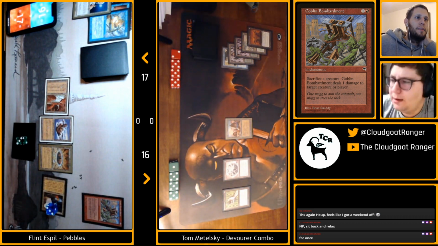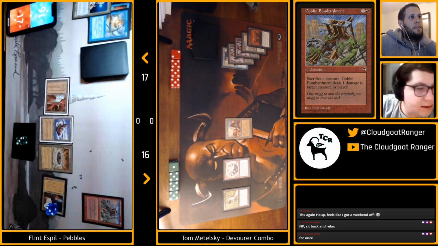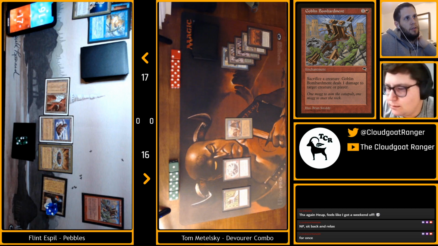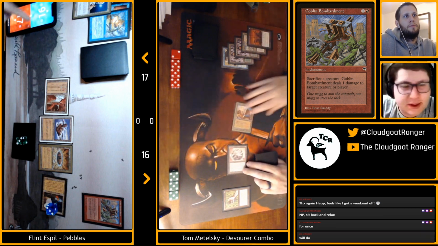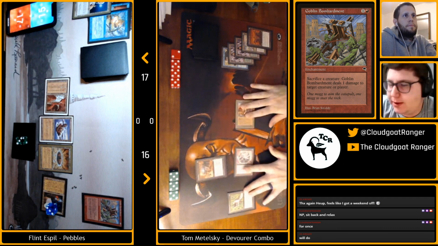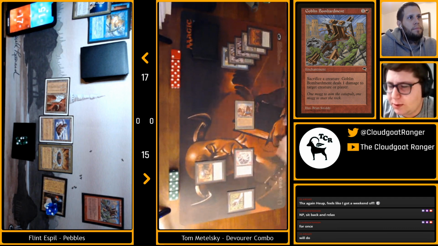From this spot, Tom needs 2 different cards, and does he not have anything in his hand right now? He's got to have something. He should have a few cards, 3. He just drew, so he has 4 cards in hand plus the 2 from the Arcane Denial. So I think he'd be up to like 6 cards at this point, right?